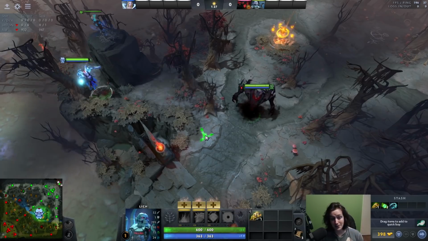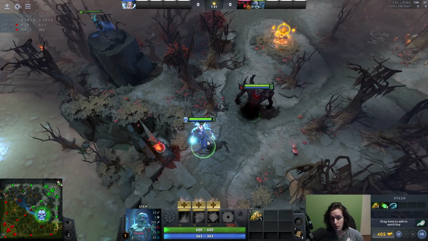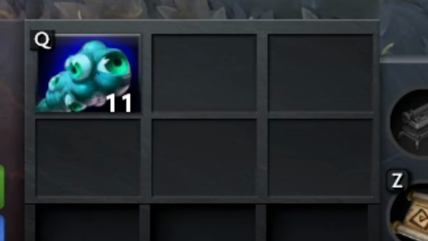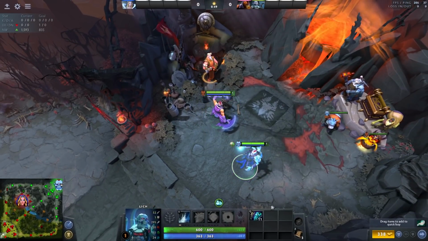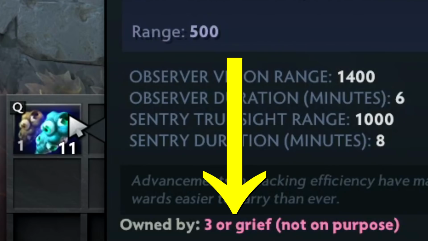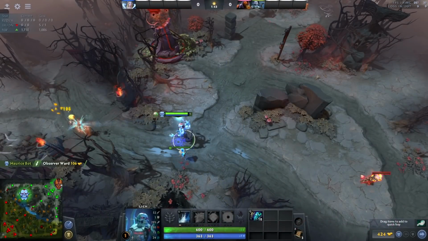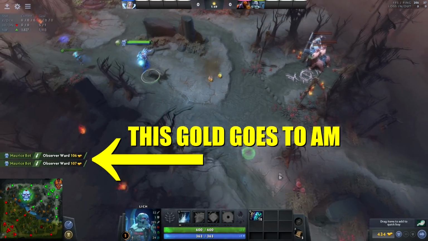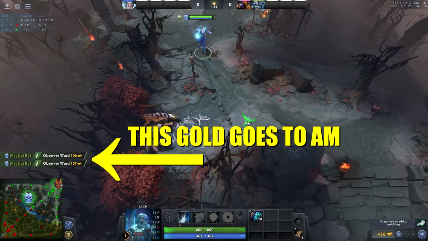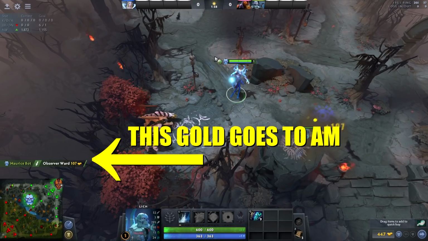And the funny thing about this is you could technically grief your supports with this. If you were a core, you could just see that they have a huge stack of sentry wards in their inventory. And if you drag and drop an obs ward onto that stack, all of those sentries become owned by you as a core. And so if you're an Anti-Mage, you can get an earlier Battle Fury by having your support walk around and deward using Anti-Mage owned sentry wards that were really purchased by the Lich. And so that's pretty OP, that's pretty abusable.